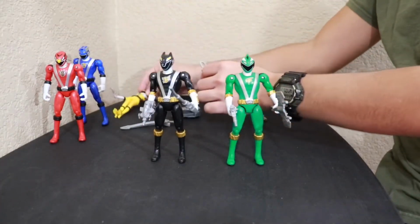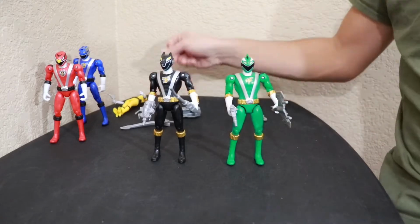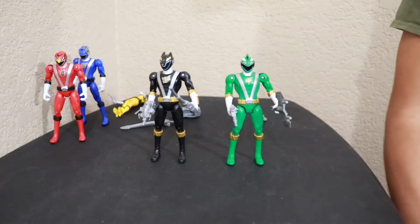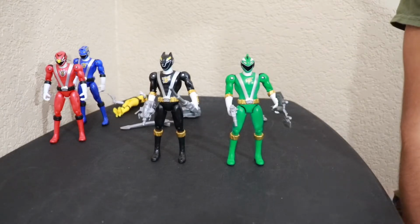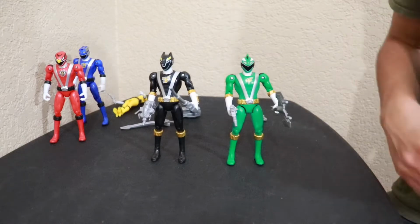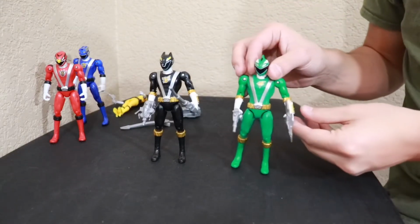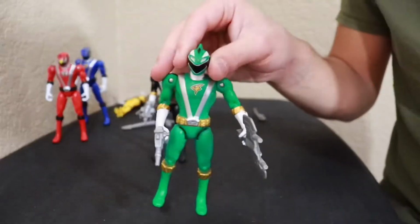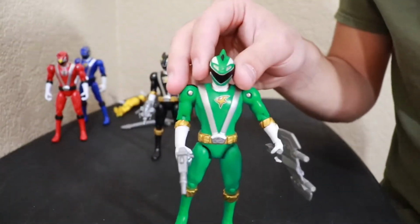So I'm just going to sit her back here because we're not going to do anything with her, and she doesn't have a special weapon, so that's not going to be put into the gun, which she actually does come with one, like I said before, but I do not have it, or I lost it. And now we're going to move to Ranger 4, Ziggy, the Shark Ranger. So let's focus on him, not the guys in the back.